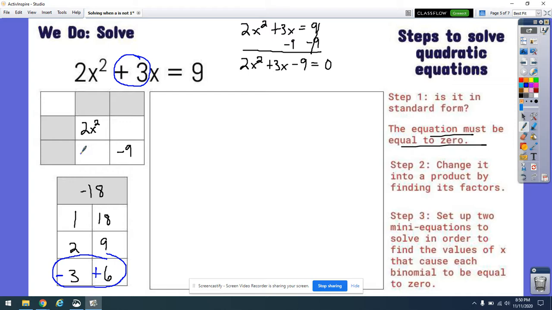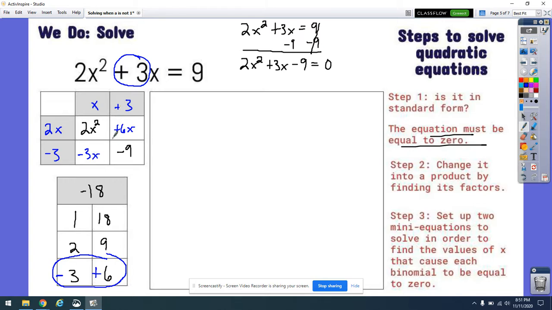I'm going to set this up as -3x and a +6x, and then let's factor. I have a -3x and a -9, so I can take out a -3 from each one. In the other pair, I have a 2x squared and a 6x, so I can factor out a 2 and they both have an x, so I can also factor out an x. Here, 2 and -3 really don't have much in common except 1, so that's their greatest common factor. For 6x and -9, what number can I factor out of each one? I can get a 3 out of this one, and that would be a +3 here.